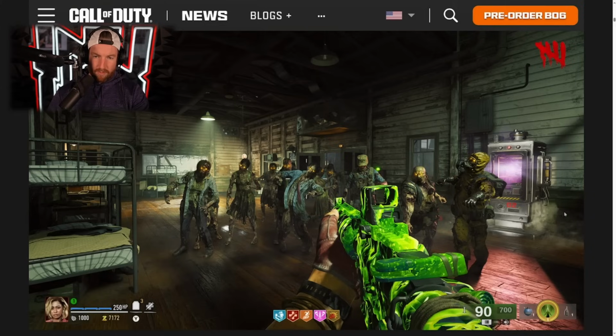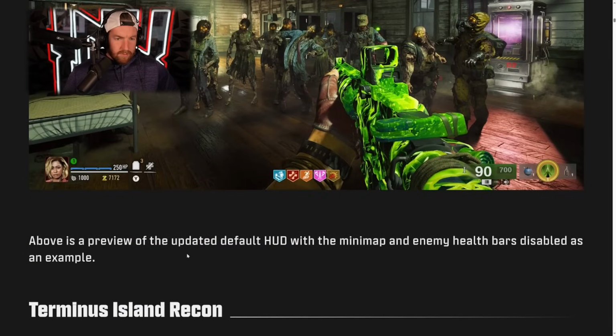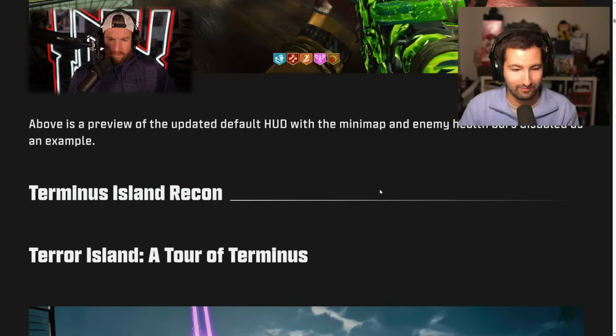This is way more like it. We can see the character icon there. We can see that, again, things are a bit more clearer. I definitely wanted the points and the salvage to be a bit more bolder, a bit more clearer. That's really good to see. Let's continue going down. This is the default HUD with the minimap and enemy health bars disabled as an example. Yep, that looks a lot better, without doubt.